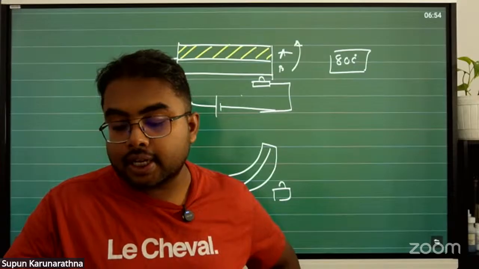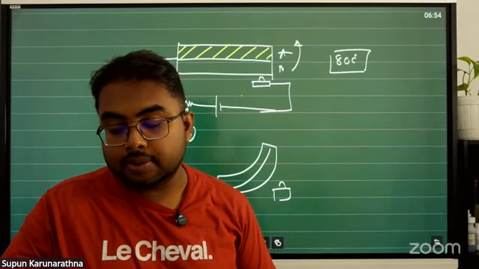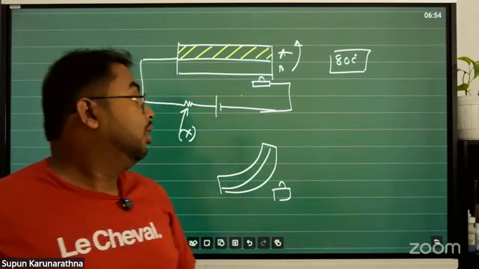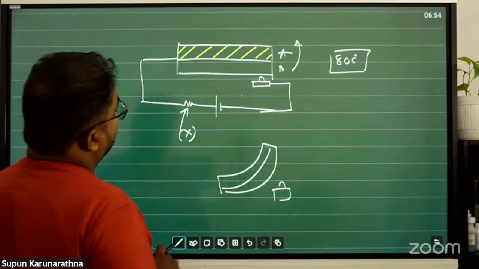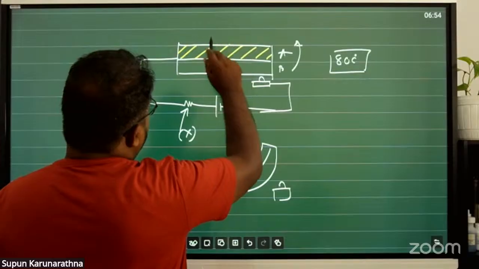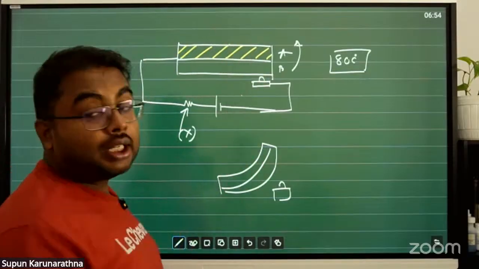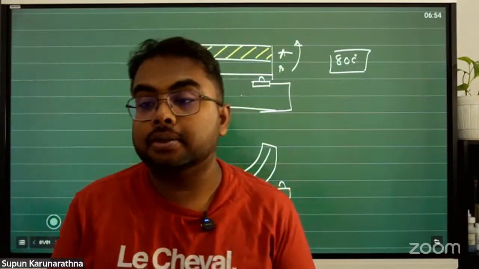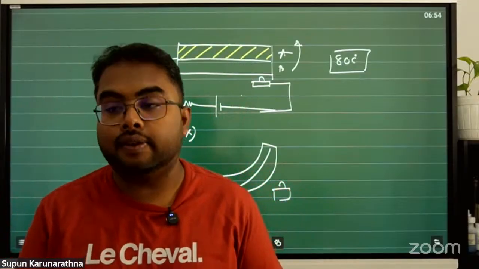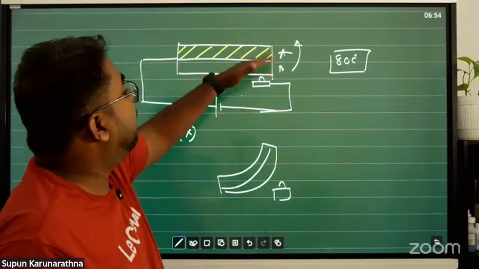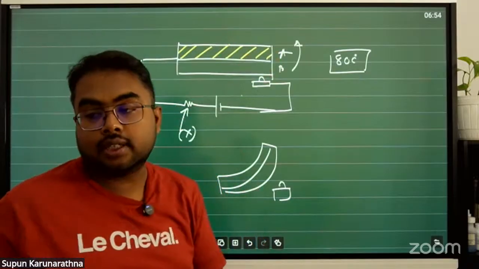Select the incorrect statement about the bimetallic strips. The linear expansion of the metals A and B are equal. The first statement is already wrong. Why? In bimetallic strips, the linear expansion of the two metals A and B is not equal, as I told you earlier. It's different. Due to the different properties, the strip bends. That is the reason.